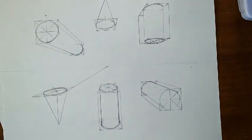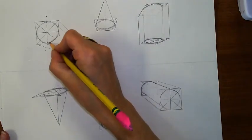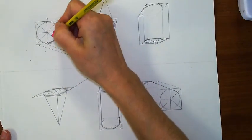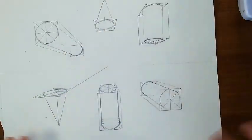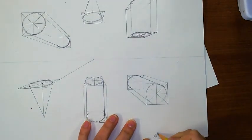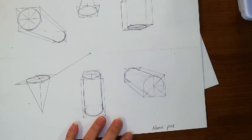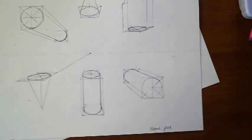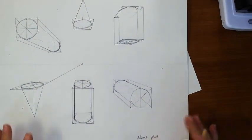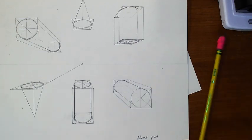So this is what your paper should look like, unless you designed it a little bit differently, which is totally fine. You really have to watch this whole video, but if you needed to, that is also absolutely fine. Put your name and your period, and submit something as close to this as possible. Okay, make sure you showed all your work and you followed all the steps. Thank you so much.